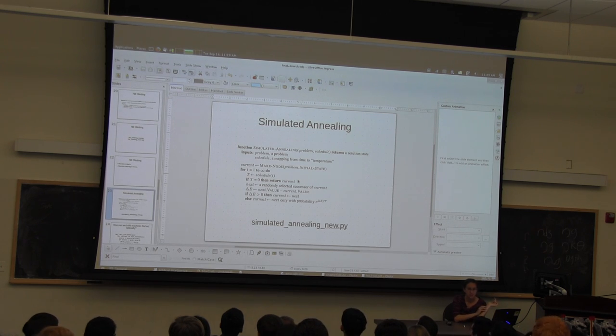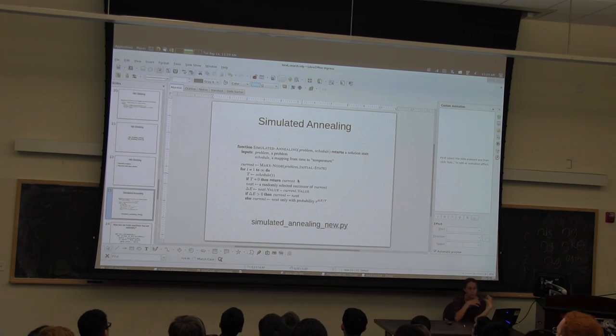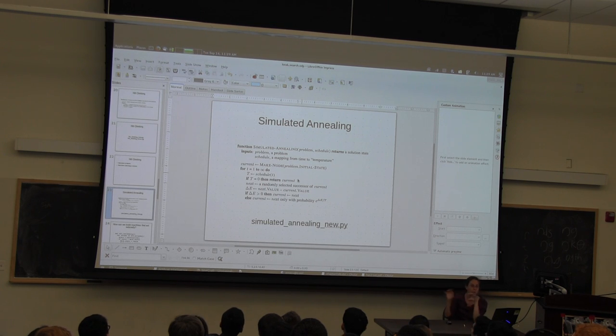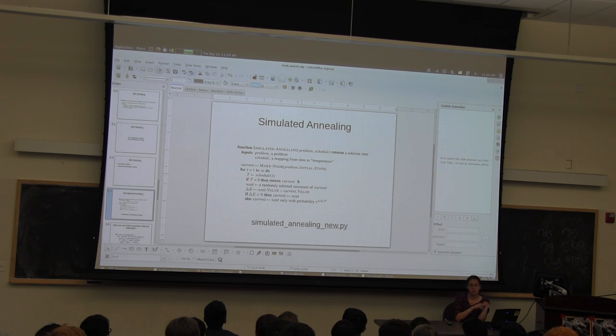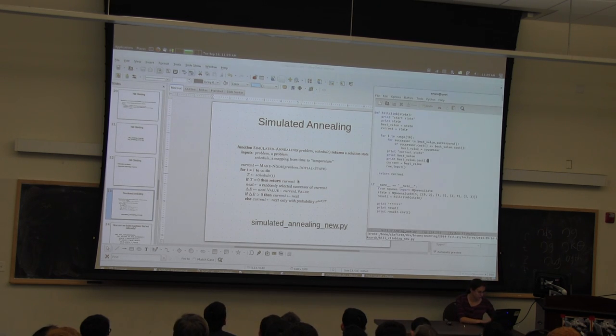It's called simulated annealing. The basic idea is we're going to do some version of hill climbing where we bounce around in the search space randomly. But we're going to sometimes go in a worse direction, especially at the beginning as we do our search. And then after a while, we're going to be more conservative and try to optimize where we are at the end. So to see how this works, we're going to switch to a different problem, actually.